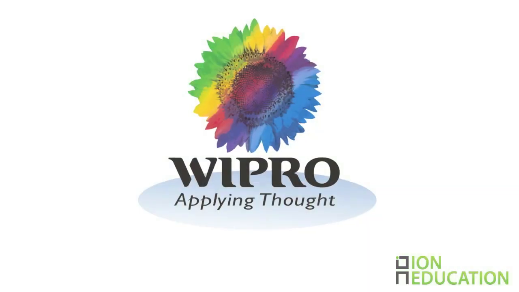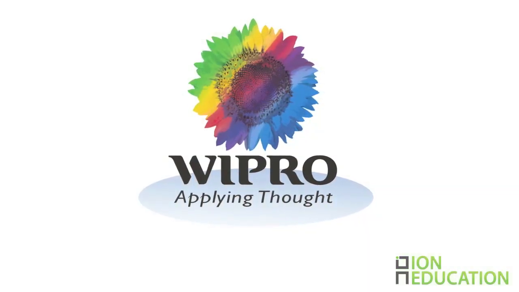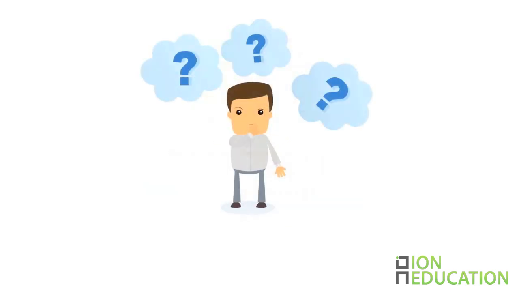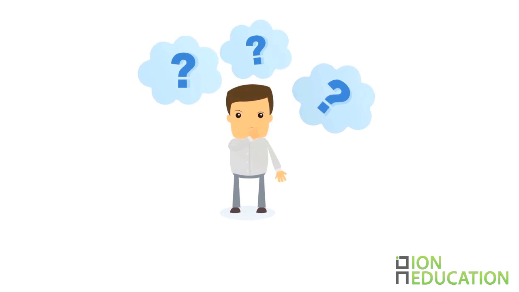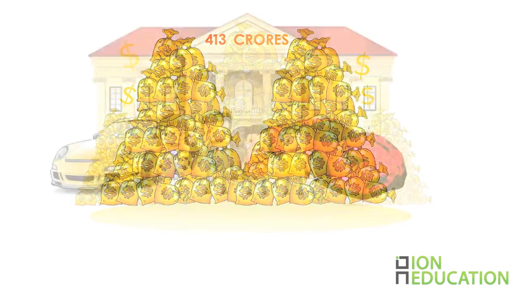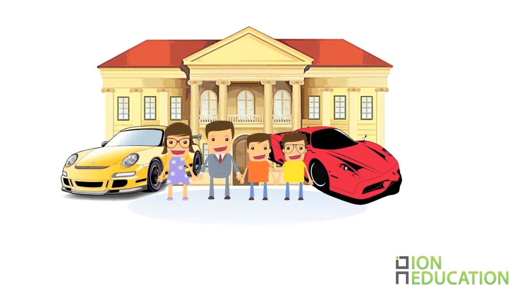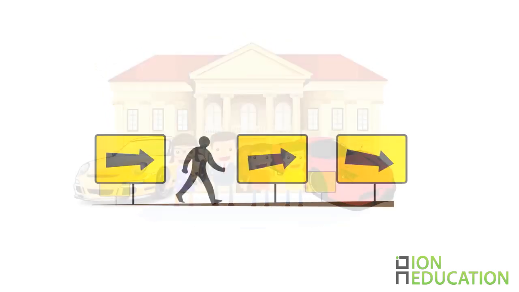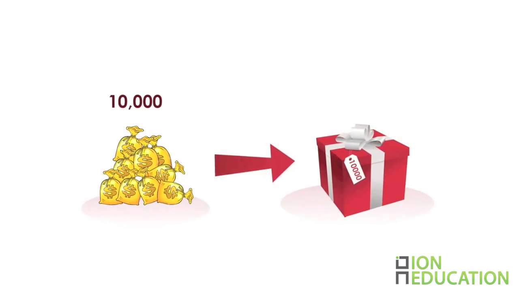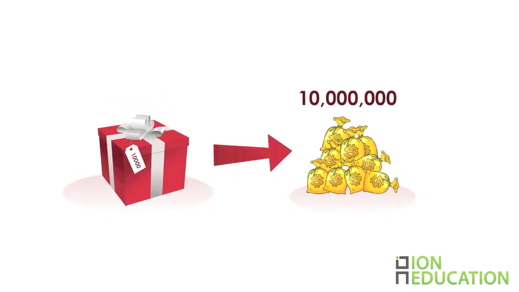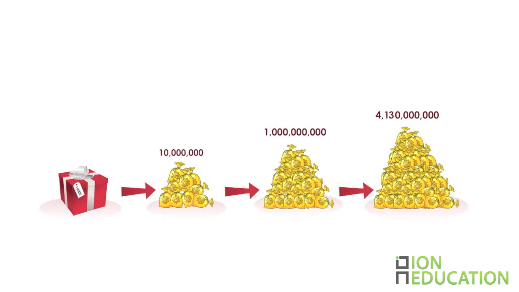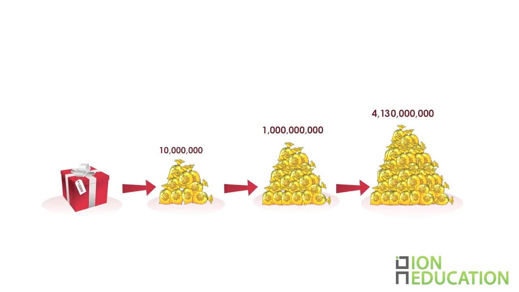If you or your parents had invested 10,000 rupees and bought 100 shares of Wipro, a renowned name in the IT industry, in 1981 — because of belief in the IT industry — how much do you think it would have been worth in 2005, about 25 years later? 4.13 billion rupees, or 413 crores. If you had invested a mere 10,000 rupees, you would be driving a Ferrari and living in a beachfront mansion. Even though this example is interesting, the fact is that not many people actually stick with a company through the entire journey. Let's assume you buy something for 10,000 rupees and a few years later someone offers 10 million rupees — would you sell? Not many people will have the vision or belief that their investment may rise up to 4.13 billion rupees.